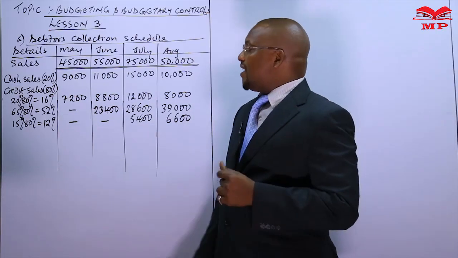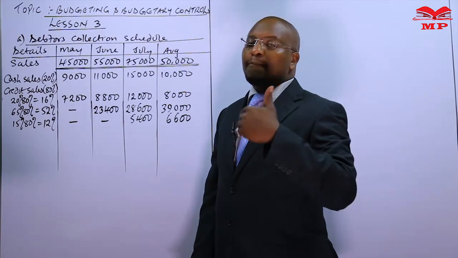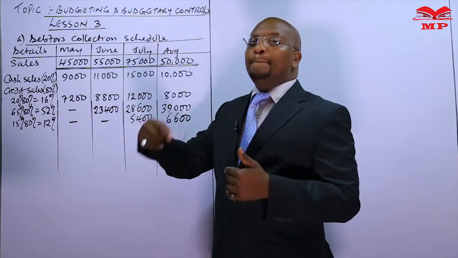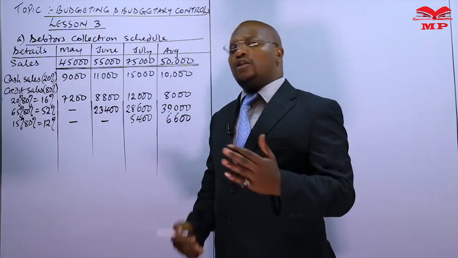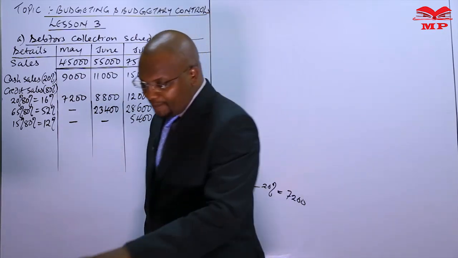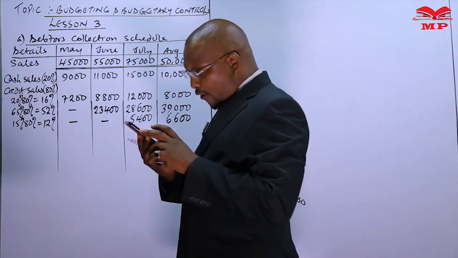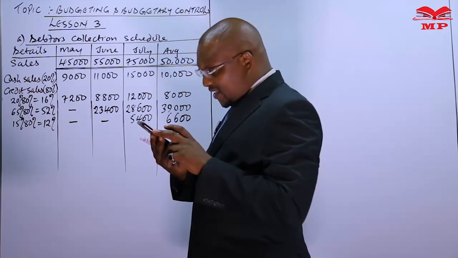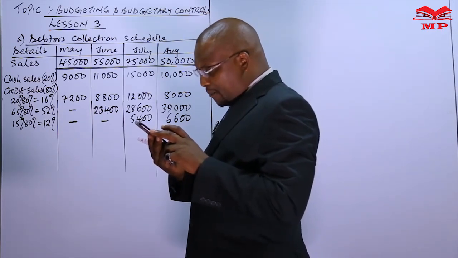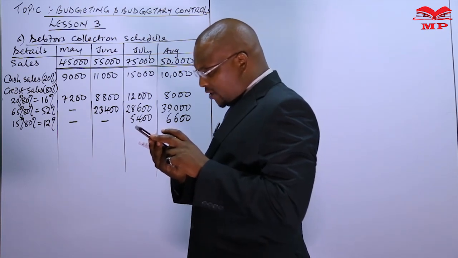Meaning there is a way that in these months of May and June, we may be receiving the collection from sales made prior, which is in the month of April, the month of March. And that's why we have been given the sales in this information number 4. That sales for the month of March 2016 and April totaled to 27 million and 33 million respectively.